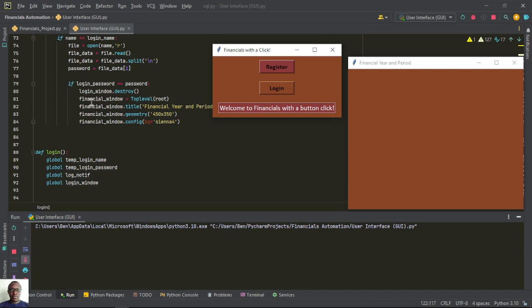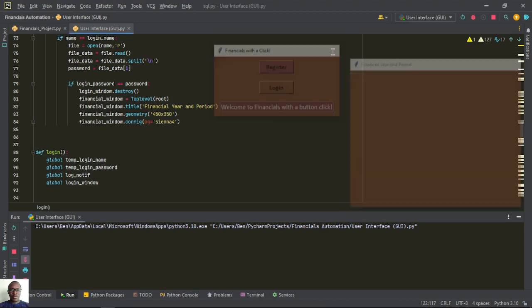So when we destroy it, we are trying to create a new window here, and the new window is this one we are calling financial year and period, or rather the financial window, where the title is financial year and period. So from here now we need to create some widgets where I will create them in such a way that we can key in the financial year, the period number, and then we'll run our financials. So let's continue. So I will close these windows.